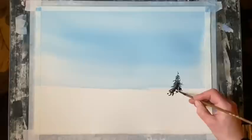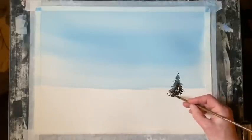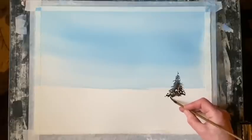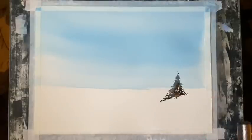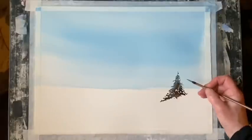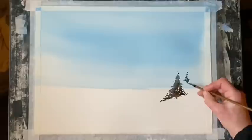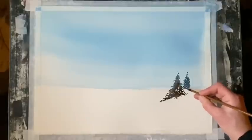Once dry, I'm going to start painting some happy little trees — Bob Ross style conifers — but I'm not going to be using the fan brush like he does. I'm going to be using this small Chinese calligraphy brush. I've got a mixture of all the blues that I used for the sky, plus sepia and some Payne's grey. I'm dipping into all those different colours and just starting from the top of the tree, dotting and dabbing and scribbling carefully but fairly loosely, bringing it down in these triangular, spiky-edged conifer tree shapes.